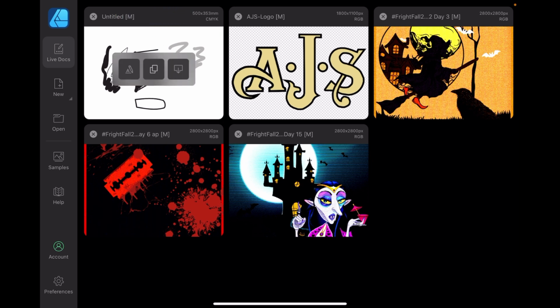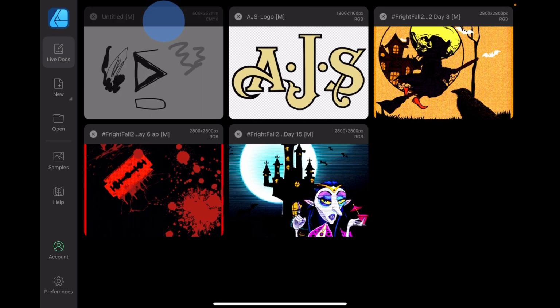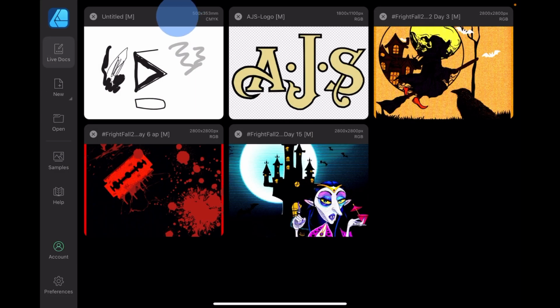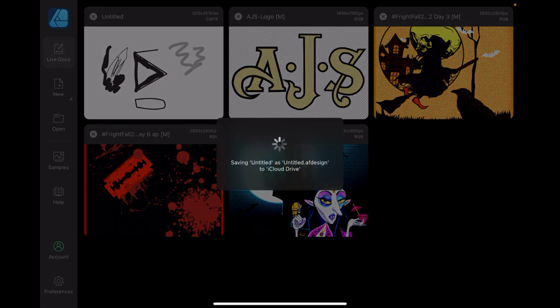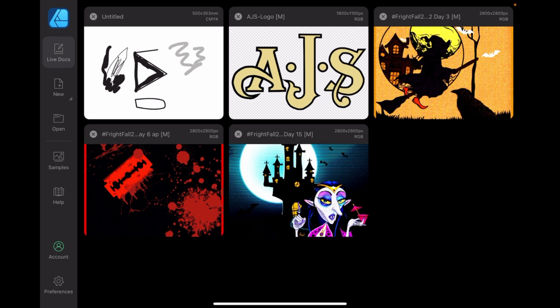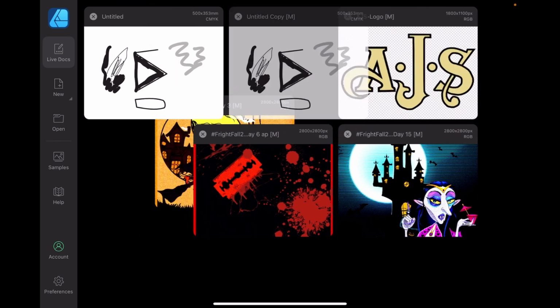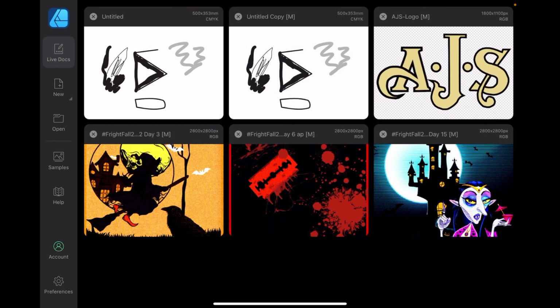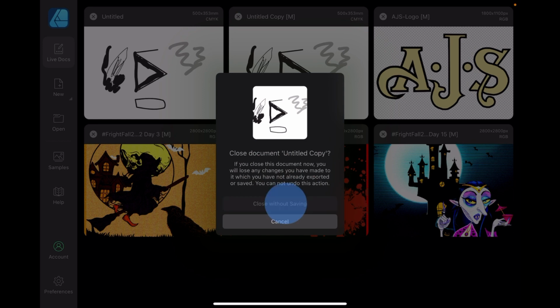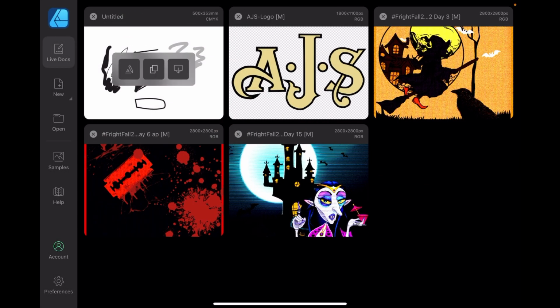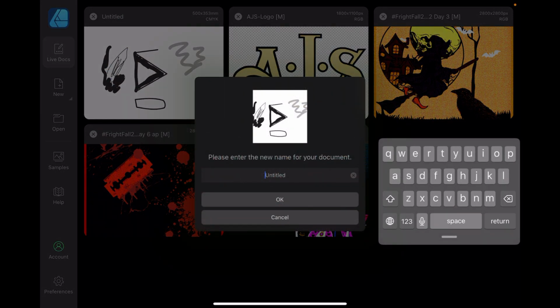If you swipe left on the top, in that top bar there, where I had the thing, you can see that. No, I don't want to open it. Swipe left. Now, save that document. Swipe left. Duplicate the document. So you can see up the top there, it says untitled copy. Untitled, it made a copy. Let's just get rid of that straight away. Close without saving.